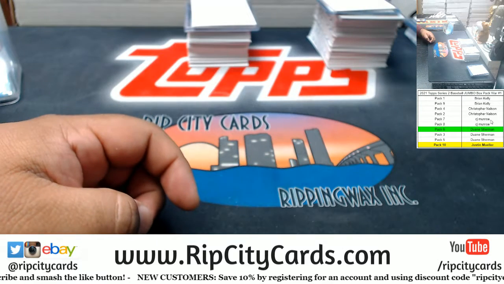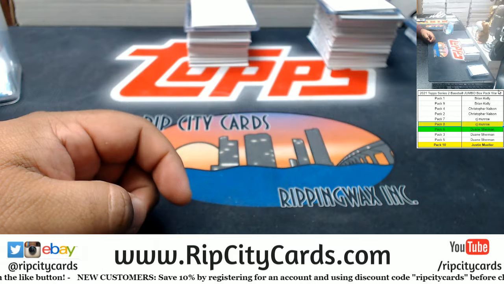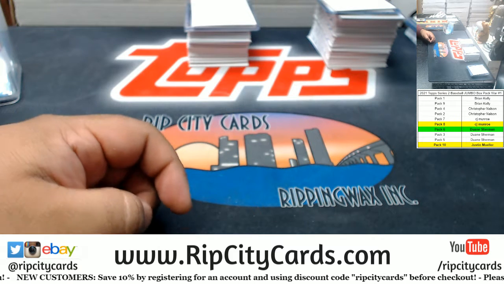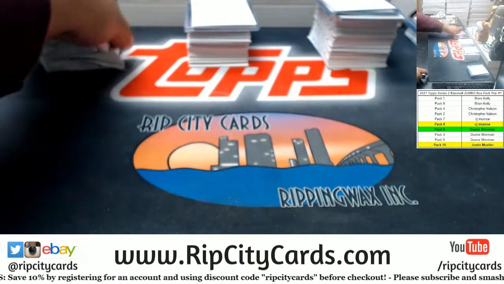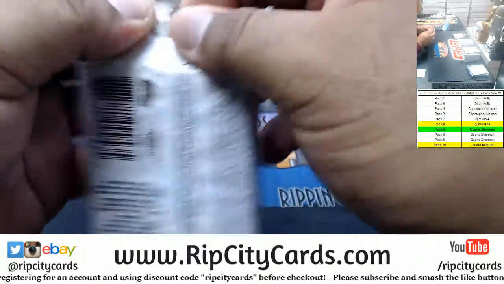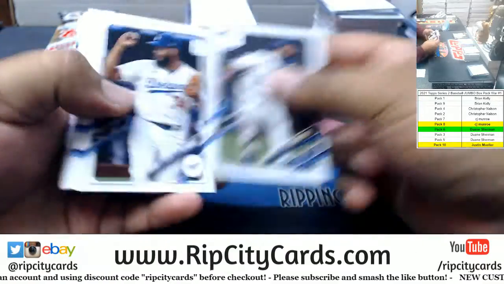All right, CJ. That one got you a hit. You are also in the running for the other one. All right. Next up, Christopher. Pack 4. Good luck, Christopher. Let's see what we got.